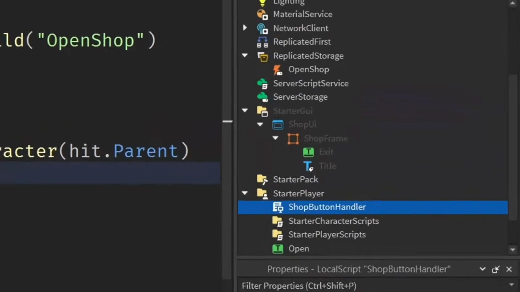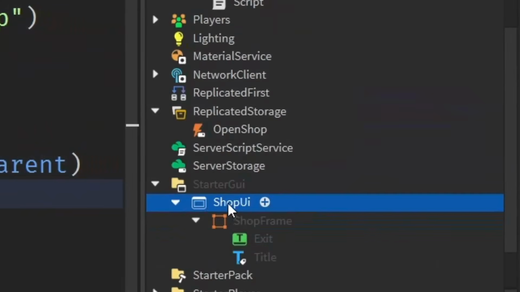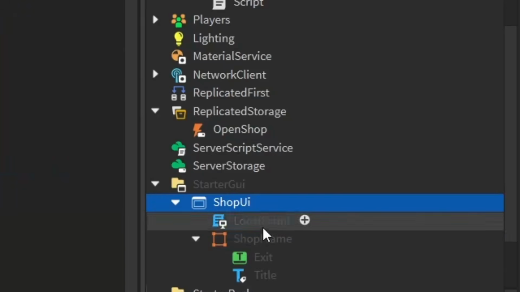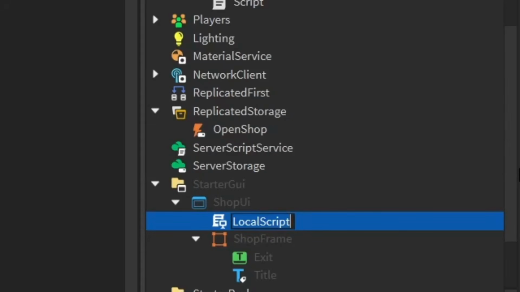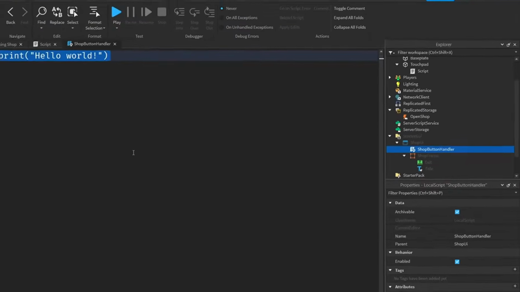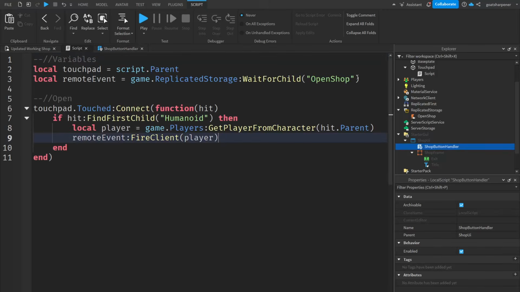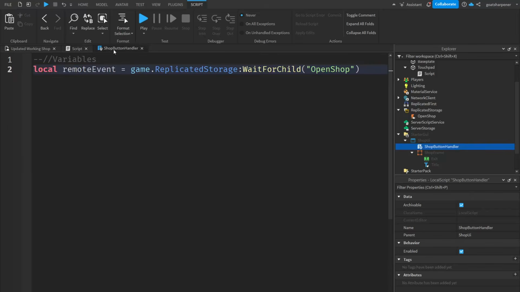So we're going to go into our StarterGui, and under the ShopGui, click the plus, enter in a LocalScript, and let's rename this local script to something like ShopButtonHandler, and then you can write what I write. So we can actually copy in this remote event variable from the regular script, just like that.